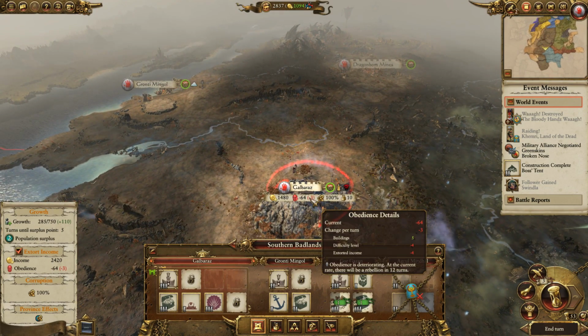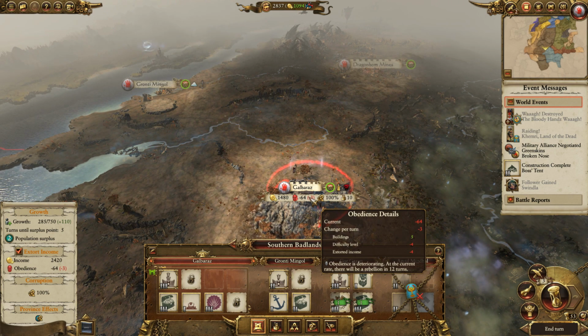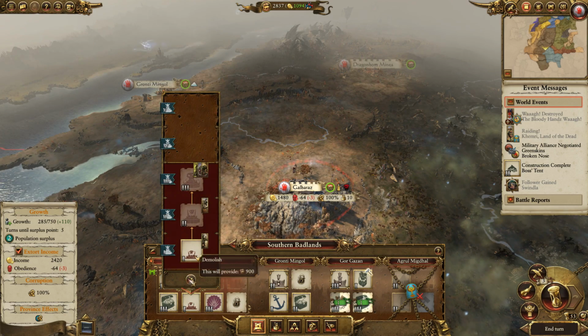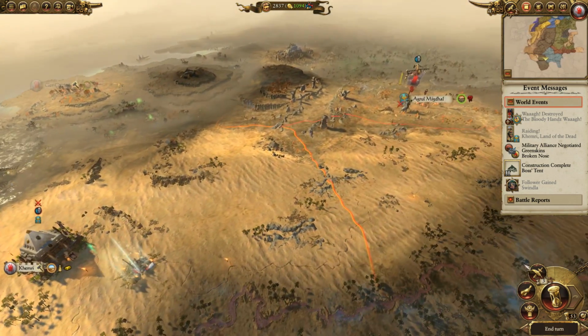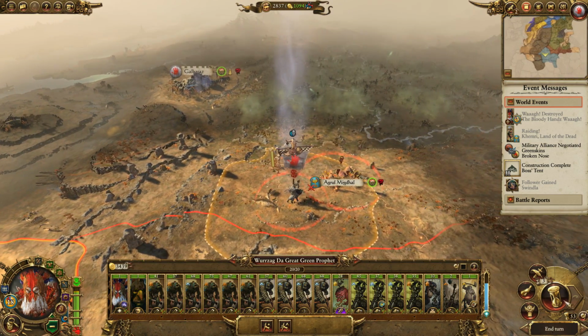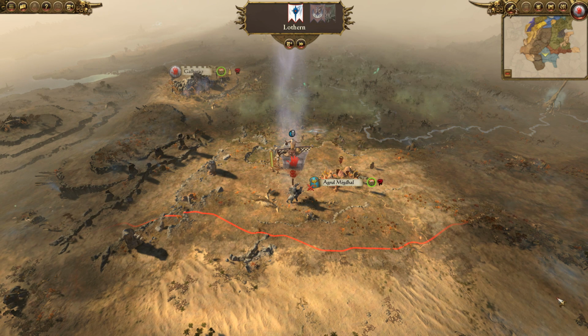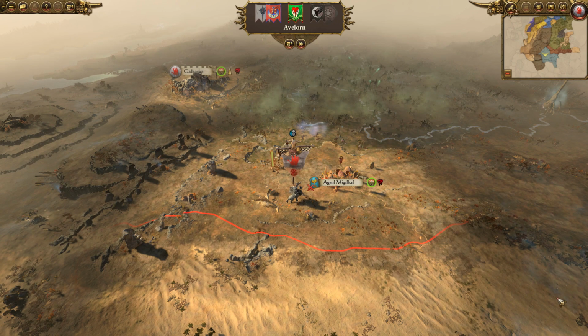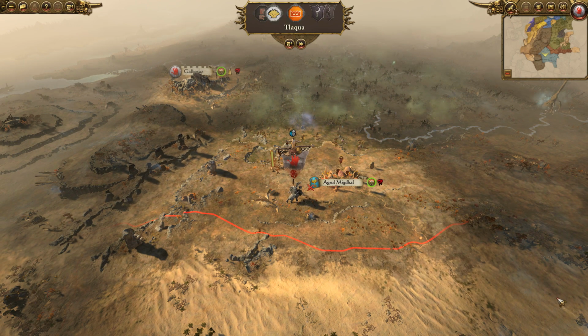Public order's dropping. Should probably knock that down and get a boss. Why didn't I do that anyway? Good question. Why did I not do that? Answers on a postcard. Why didn't I build a boss tent in Galbaraz? Why did I not do that?